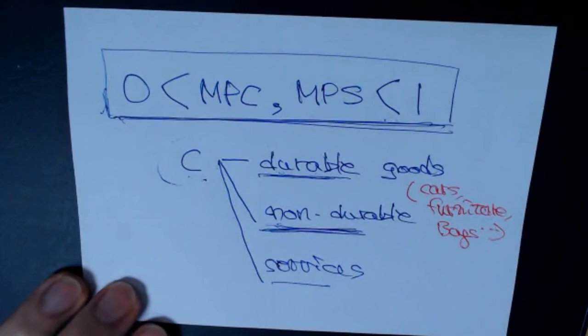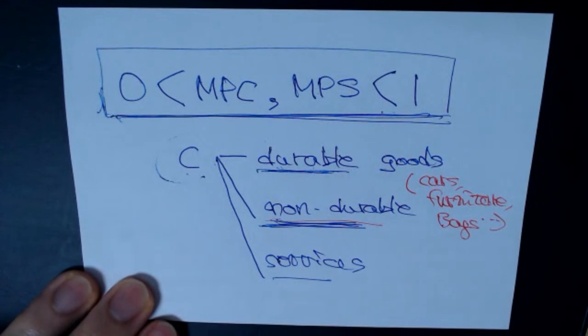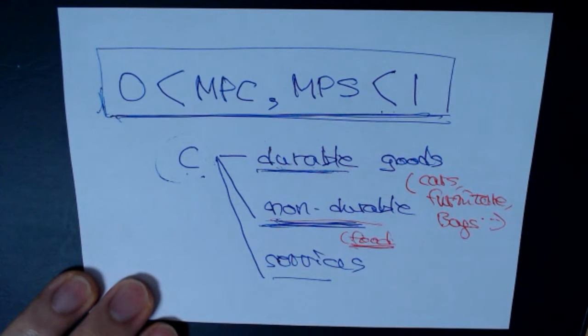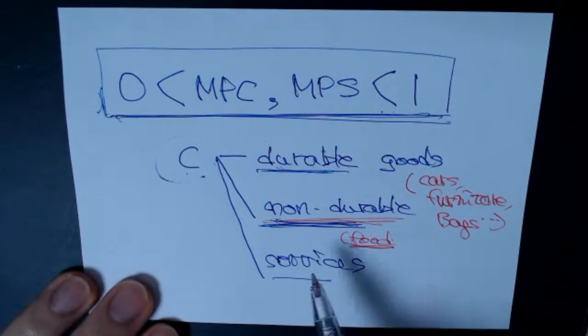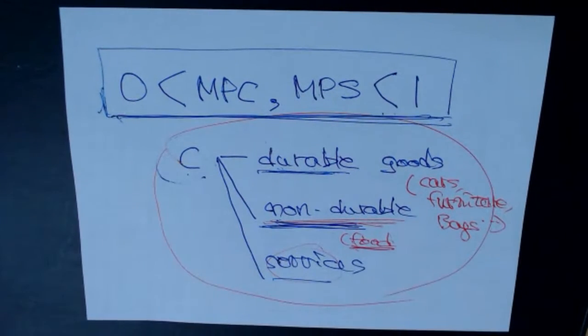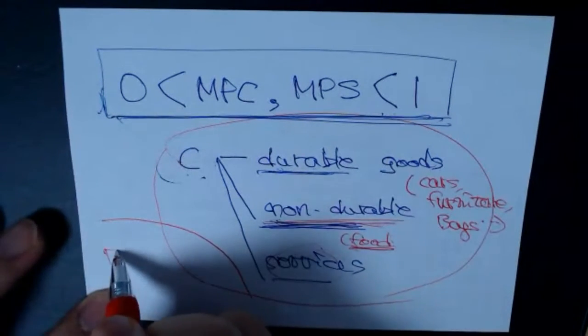Anything you use in the kitchen is durable. But non-durable will disappear once you consume it. Many foods are like that. Vegetables, noodles, any food is non-durable: it disappears into your body, creates more cells, replaces the dead cells. And services are services. So you can think about household consumption as being spent in these ways. Maybe you have a question about the purchase of a house.